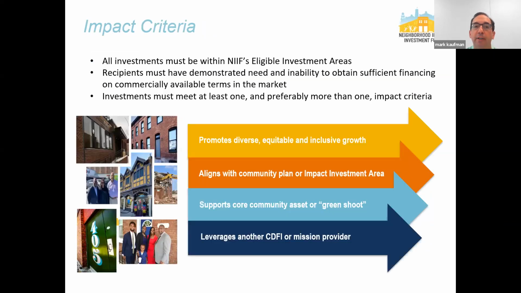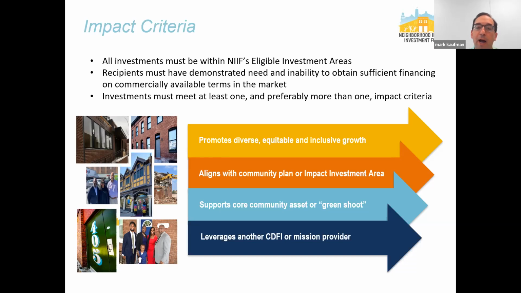In terms of impact and how we look at deals beyond just financial, all of the investments we make need to be in the eligible investment areas. We look for borrowers that have a demonstrated need for our products and an inability to obtain financing on commercially available terms in the market. We're not looking to drive other people out of Baltimore by any means in order to deploy capital. We really want to be a catalyst to bring capital in.